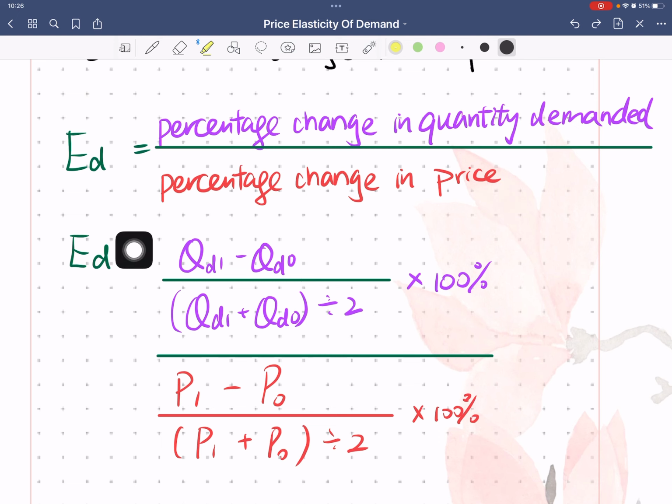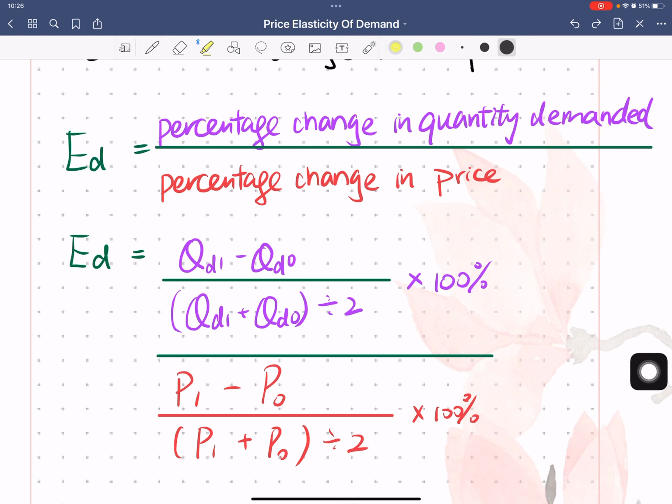It is very commonly examined in the DSE curriculum, and this is also called the midpoint approach. Why is it called a midpoint approach? I hope that through the elaboration you can understand how this formula is structured, so it can better help you memorize it and be more confident. Let's start. First, we know that the purple part, the percentage change in quantity demanded, is in the numerator. So let's break it down.